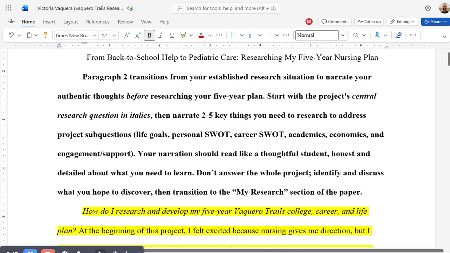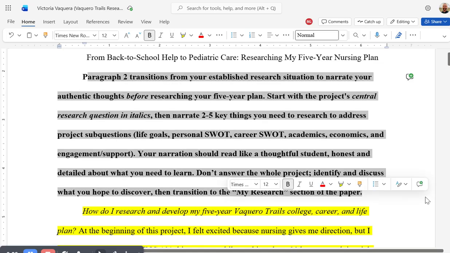Things you need to learn more about, things you're curious about, questions you have. This should read part journal, part research paper in first person point of view narration. And then we transition into the My Research section of the paper.